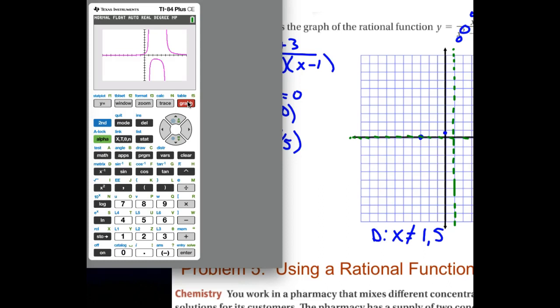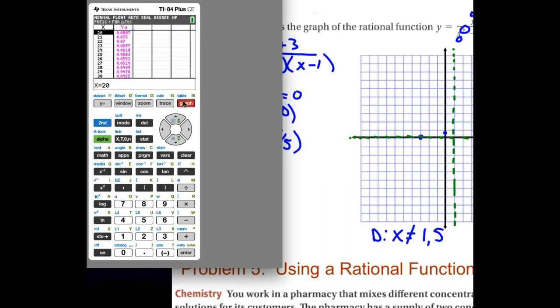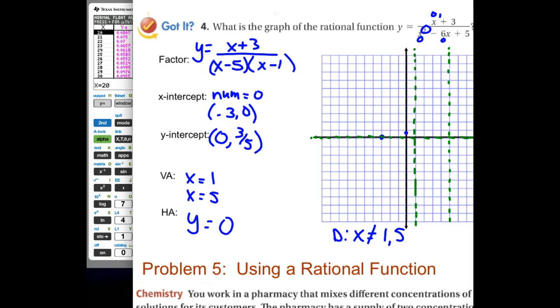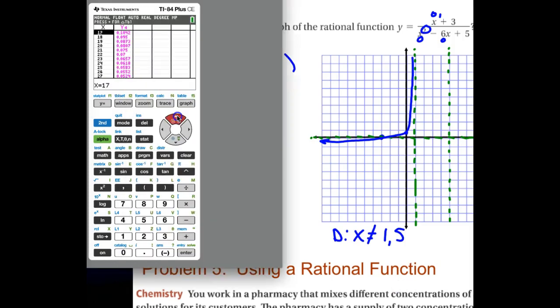Looking at our graph, does it fit what we already put on our graph? Yes? Okay. Let's look at the table so we can plot a few points. We know that our graph has an x and y intercept over here on the left, so we have to be coming down along here, crossing through there, and then leveling off. Does that fit with what we're seeing in our table? So let's look at our table to the left of 0. We're just barely under that x-axis for our y values.